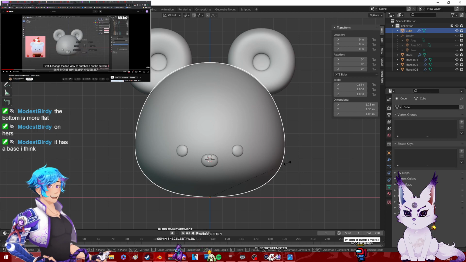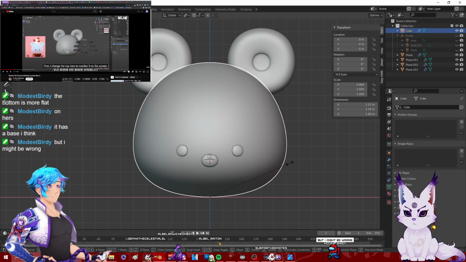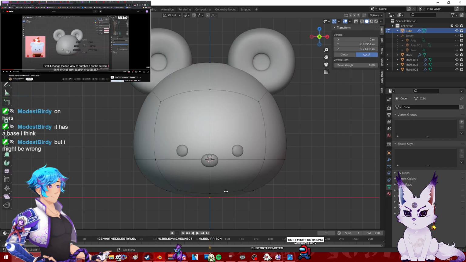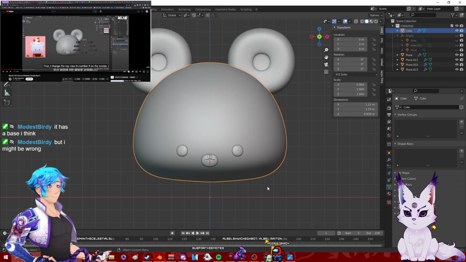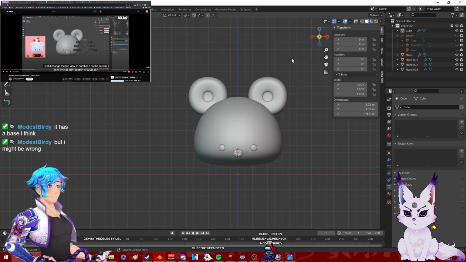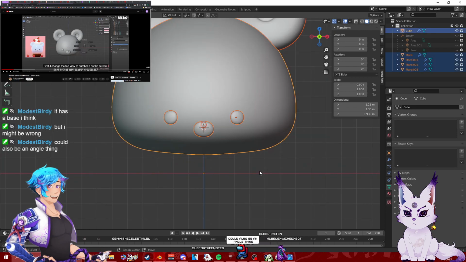Dawn's more fun here as a base, I think. Kind of like that. Yeah.